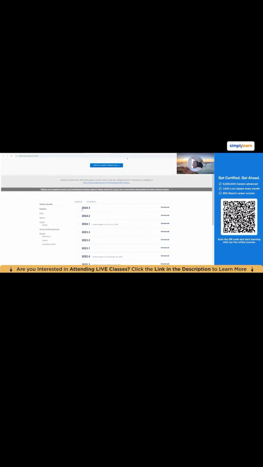And now see, it is 2024.3. If I click this one, so see, in 2024.3 there are again two versions. Okay, this is the latest version, 3.1, and that was released in November 21. And before that, another version was also there, that is 2024.3. So what you can do, you can now come to this area on this page, and you can click this version here, 2024.3, and then you install this version, the next older version.